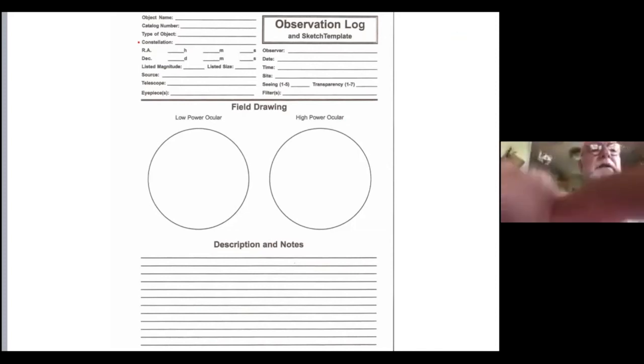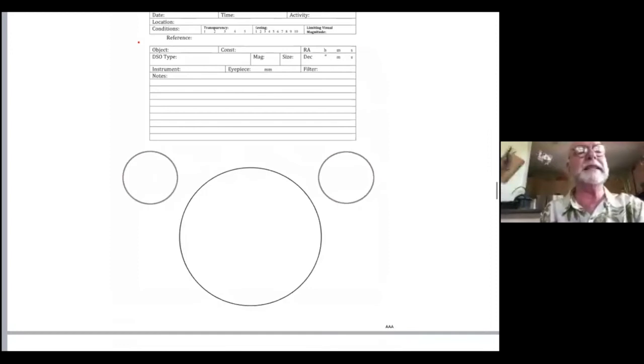And let me close this. This is another type of log. This one I actually made. I added these two ellipses for a low power for the large one, say a 110 power eyepiece or 90 power eyepiece. And then the other one would be maybe 125 power. And then this one might be 225 power, where you get a really close view of the primary and its companions. So there's all sorts of logs out there. People use, but I suggest that you use a relatively large one-page log. It's going to cut down trees, but it's going to be easier for me or your own program director to observe and decipher and make some sense out of it.